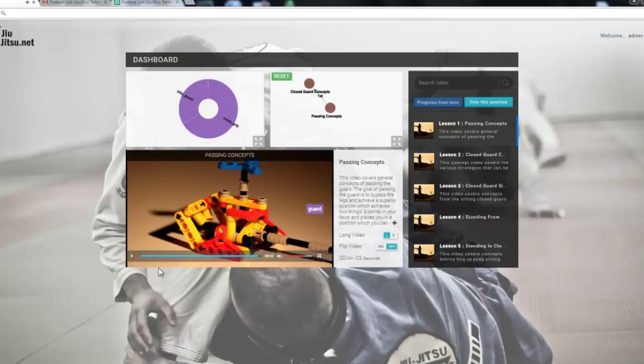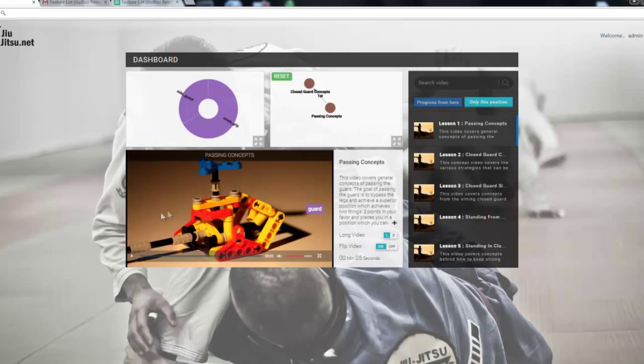So let's say that this technique is being shown on a side that I'm not learning it on. What we can do is flip the video. We're actually going to change the name of this to be other side. If we click this, the video is going to be played as a mirror image of itself, so you can see the technique being performed on the other side. Now there are some compromises. I might say left when it's actually not left, but I think you guys are smart enough to be able to figure that out. So these are some of the improvements that we've made.